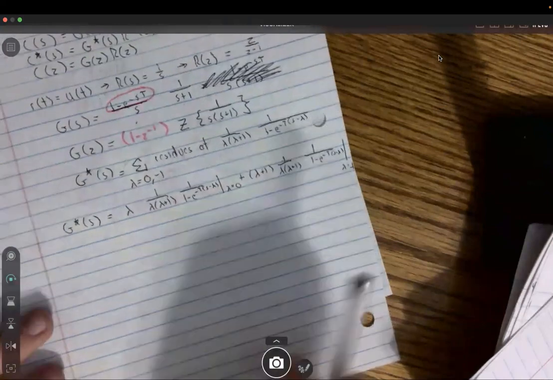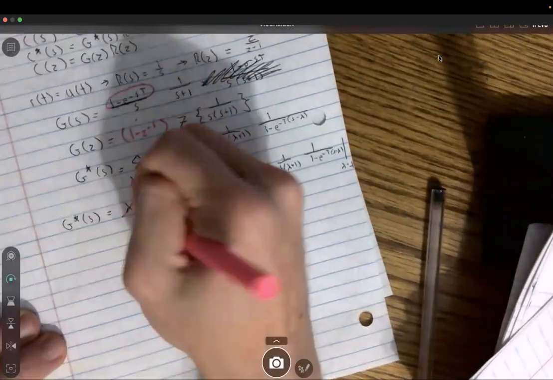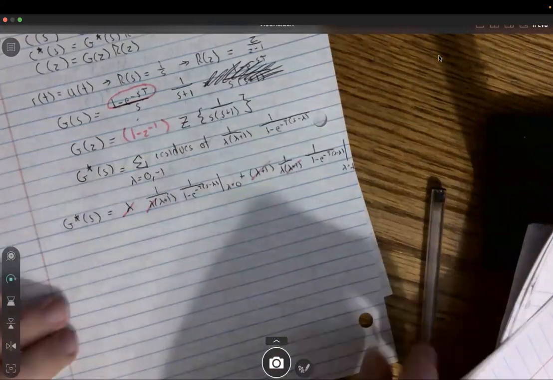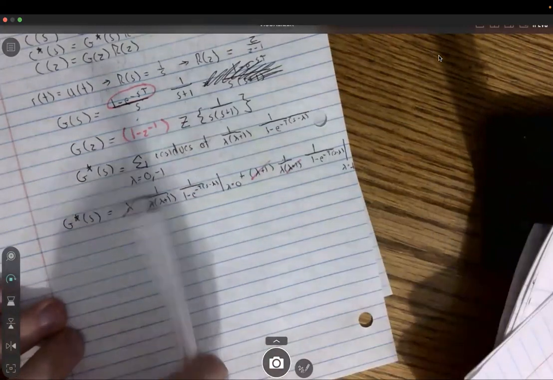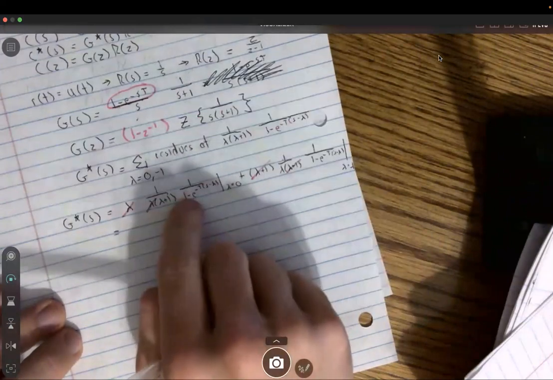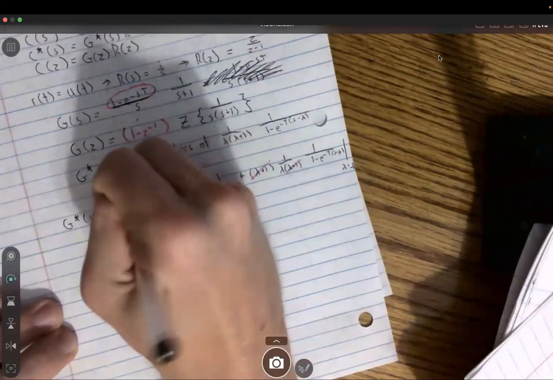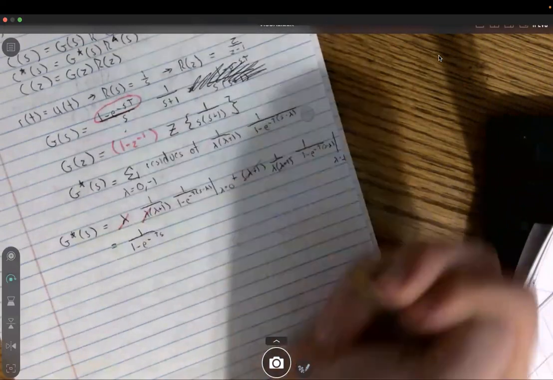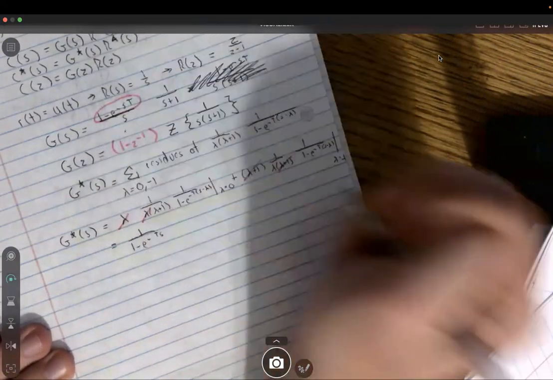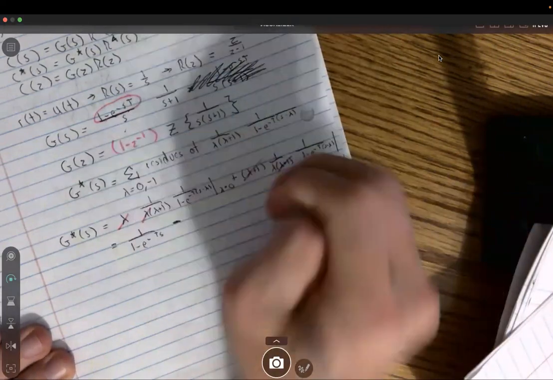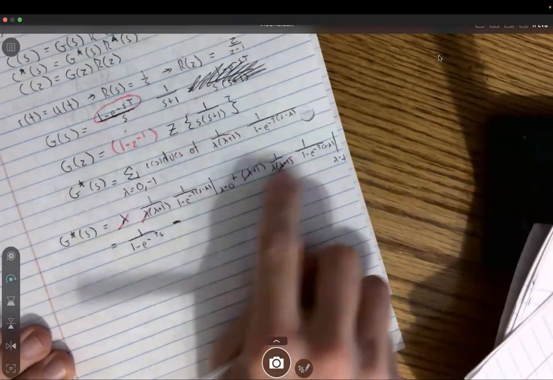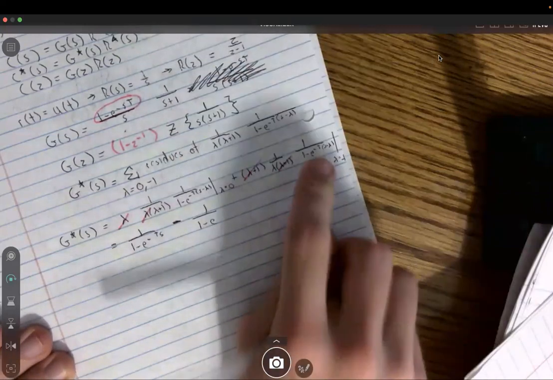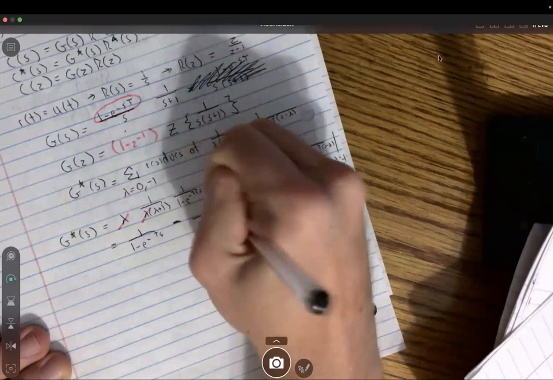Okay, so what we're going to notice here is this lambda cancels this lambda here. Lambda plus 1 cancels lambda plus 1 here. Okay, now plugging in lambda equal to 0, we're going to get 1 over 1 minus e to the negative Ts, plus, and then here it will actually turn into a minus because it's 1 over negative 1, and then it's going to be 1 over 1 minus e to the negative T, s plus 1.